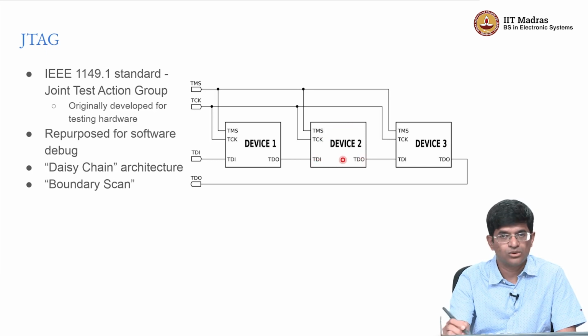Now, what do we do with that? What that means is that over time, if I take, let's say, 1000 clock cycles, I can actually send in the bits corresponding to each and every one of the registers that is present inside. I can set them to a known state. And once I have done that, I can essentially switch the mode and basically say, okay, I have set all my internal registers to a known state. Now let me actually pulse the actual operating clock of the overall system, right? Give it one clock tick and see what happens.